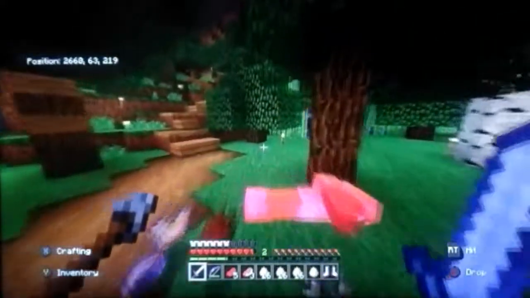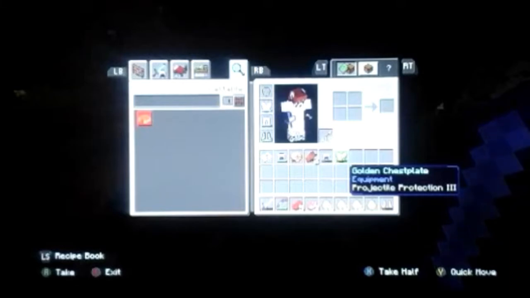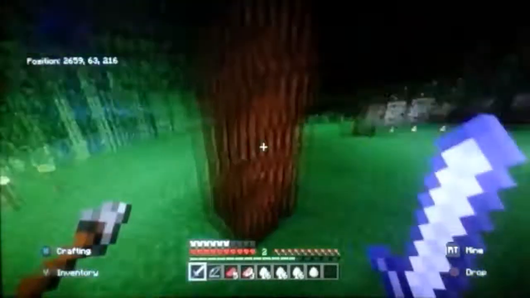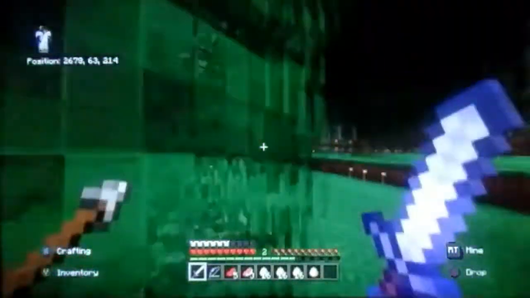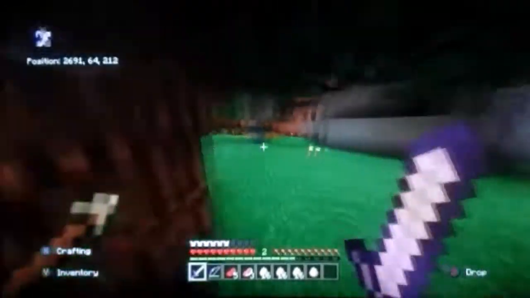Oh, whoa, chill. Yo! Aqua Affinity, Projectile Protection, and Feather Falling. Dude, that's actually awesome. PvP, I just got you some new armor. Or myself some new armor, as a matter of fact. But anyway, speaking of which, let's just go back up here.